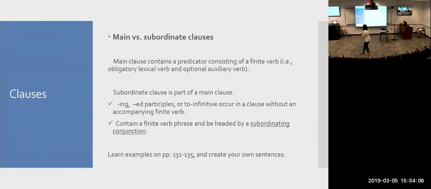You have "while." I would like you to study the examples very carefully on pages 131 to 135, and then create your own sentences. I would love you to include each of these features. Write a sentence with the main clause beginning with the verb ing, the ed participle, and the to infinitive. And then another sentence with a finite verb with a subordinating conjunction. I would like you to have 4 sentences here. Then analyze which are subordinate clauses and which are the main clauses. Are you ready?